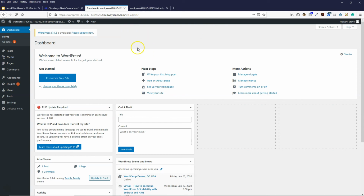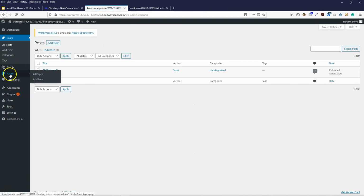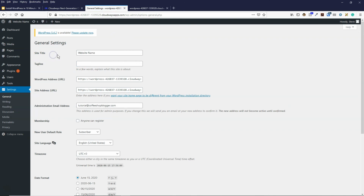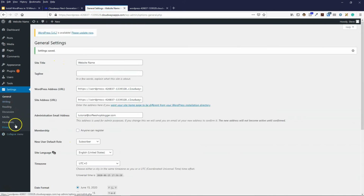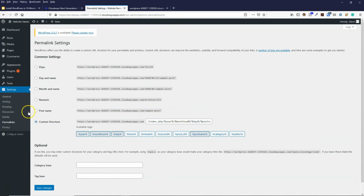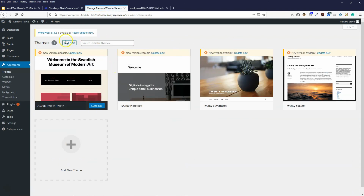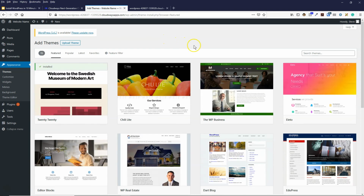So now that you've got your WordPress website set up, you can go ahead and add some blog posts or some pages just here. And you can come over to the settings and change your website name. So you can change some of the settings and change your permalinks, which is always a good idea. So I always choose post name, and you come over to themes and you can install some themes, and you can basically use WordPress in exactly the same way you would do with any other web hosting. And even if you had your domain name as well, you can set up your entire website with this WordPress installation. So you can find a theme that you like, and you can add some plugins just here.